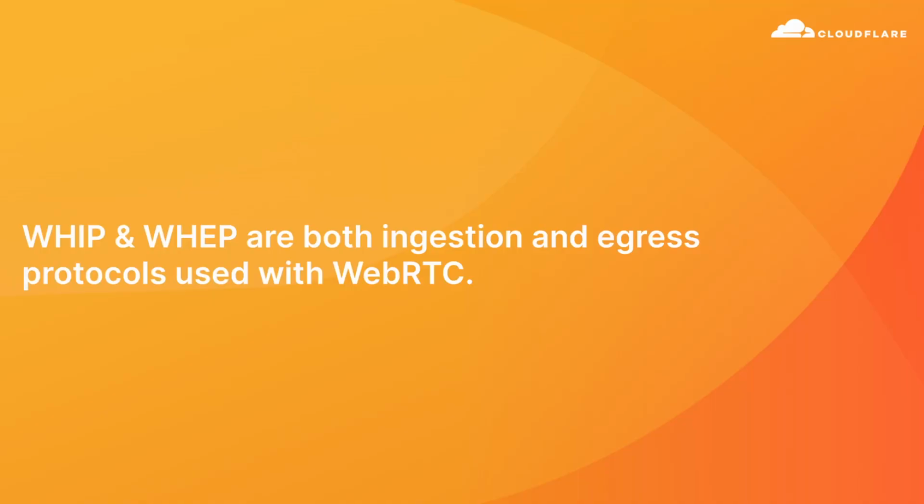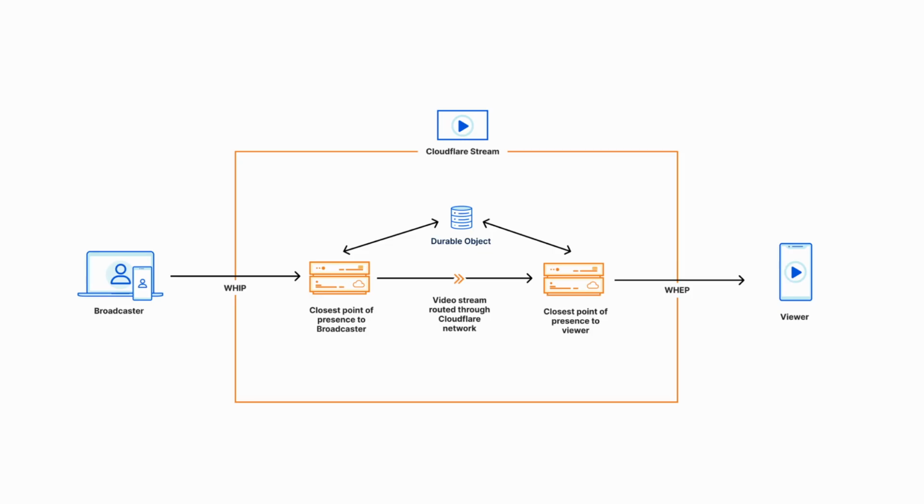WebRTC with Cloudflare Stream is a great option for achieving low latency streaming. Unlike other protocols, it does not require any specific SDK, and it enables developers to integrate low latency streaming and playback into their web applications. WebRTC allows you to achieve sub-second latency and playback to unlimited concurrent viewers. It uses the WHIP and WHEP protocols to deliver and play back live stream content. WHIP and WHEP are the ingestion and egress protocols used with WebRTC.